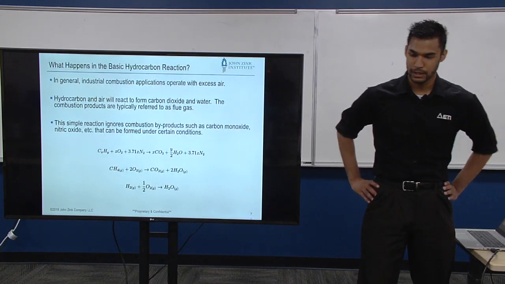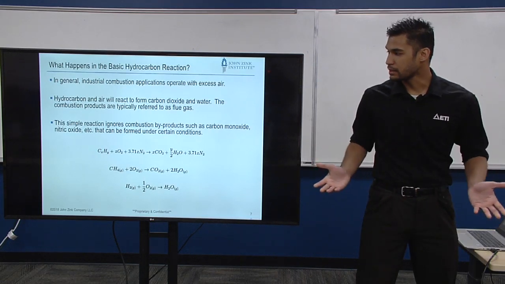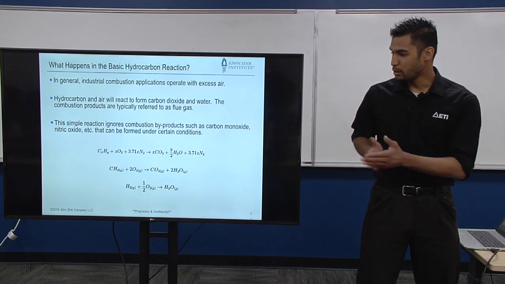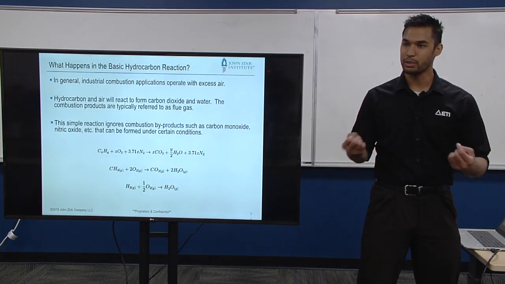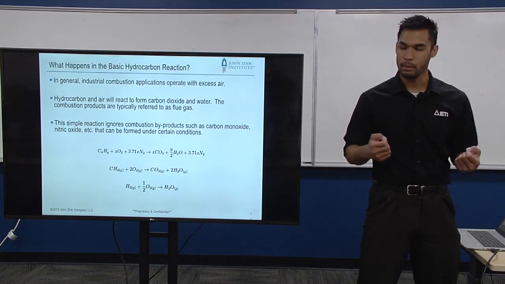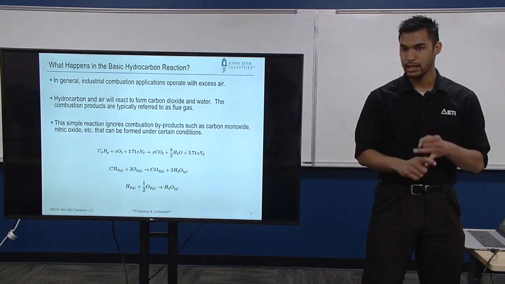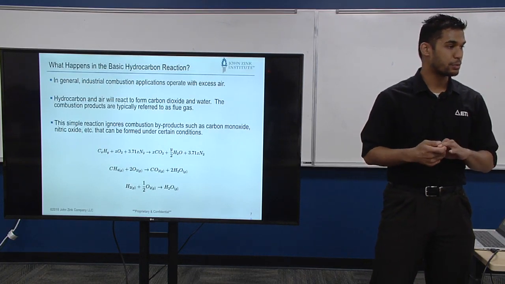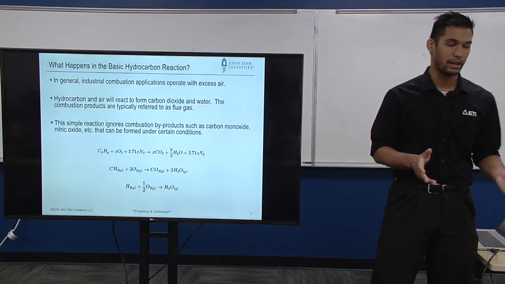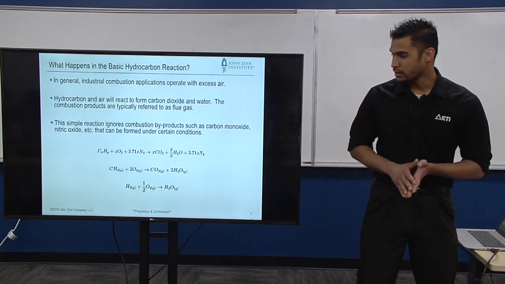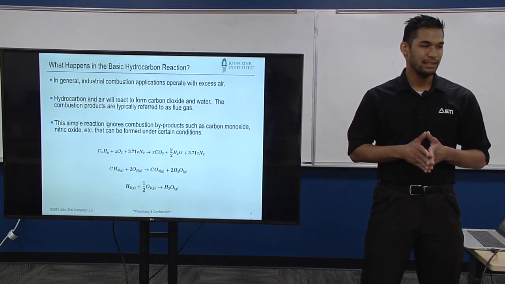Okay, so now that we know why we burn fuels and why we care, let's take a look at the chemistry behind it. Okay, so both sides of a chemical equation, you've got to make sure that the mass balances out. So whenever you're working with fuels, you look at the chemical equation balance. Okay, you have your fuel, and you need an oxidizer for the combustion reaction to occur. Oftentimes it's oxygen. There are other oxidizers out there, but you have oxygen. And pure oxygen, is that easy to get a lot of the time? I mean, what do we breathe every day?